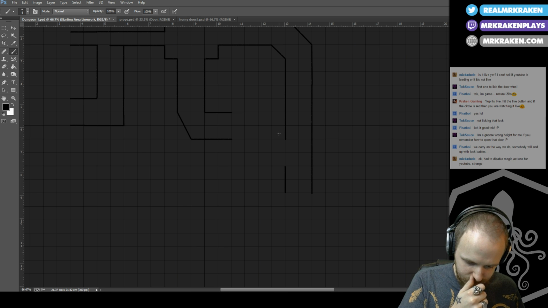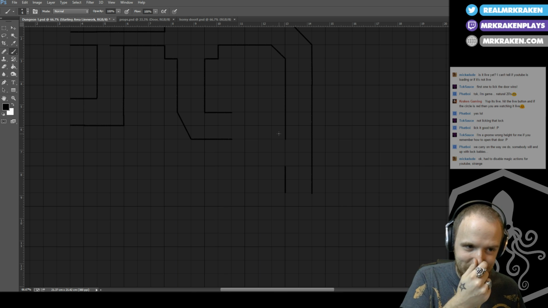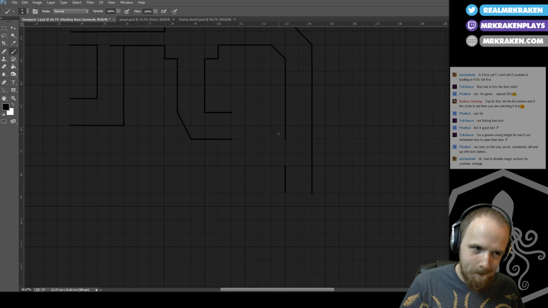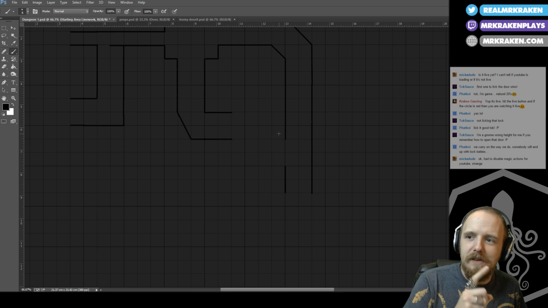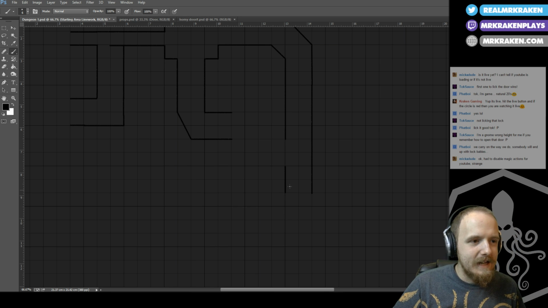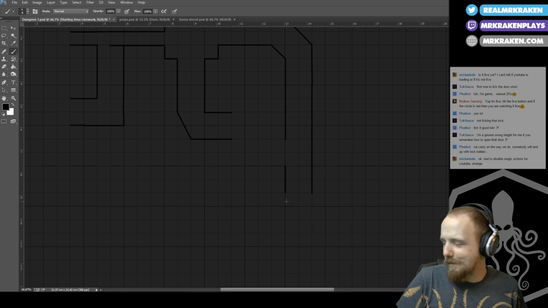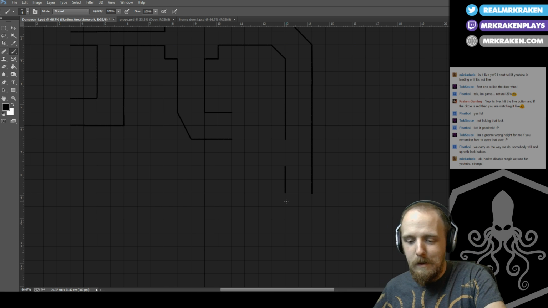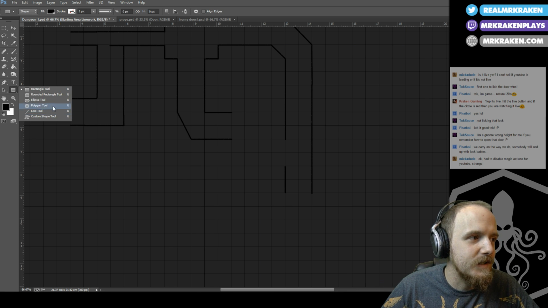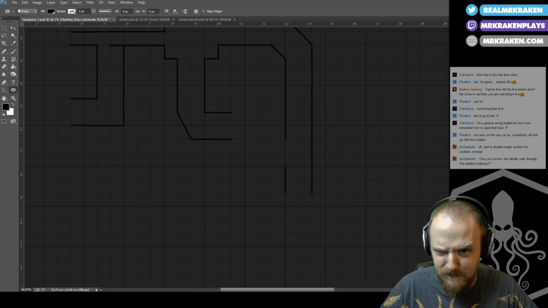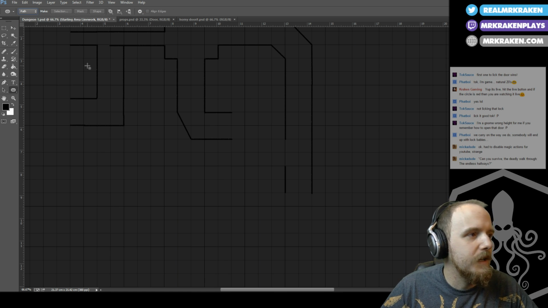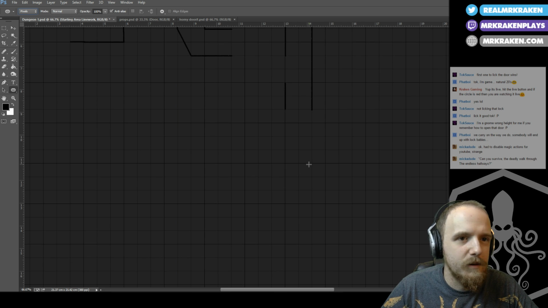I tell you what I'll do. I'll tell you what I'm gonna do. We're gonna put this one here, where the end is, because this is a circular chamber that's 50 feet in diameter. I'm gonna do a little top tip here for Photoshop making dungeons.